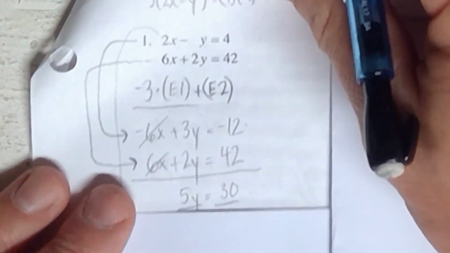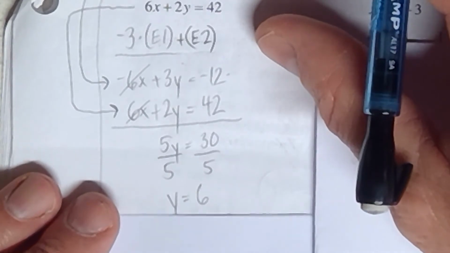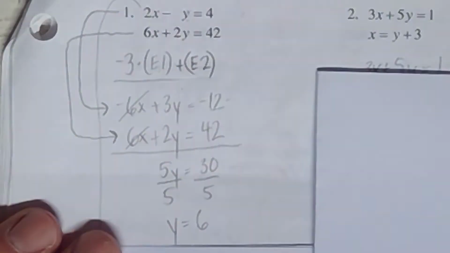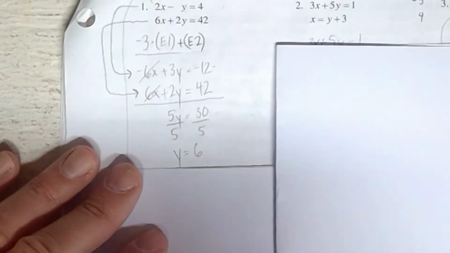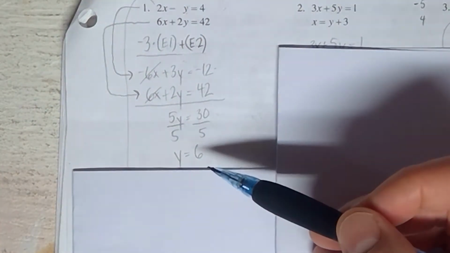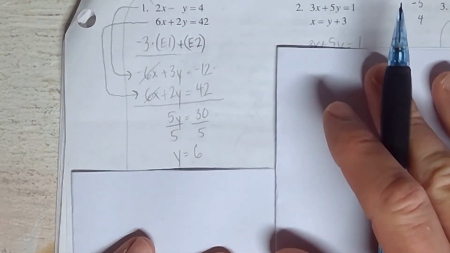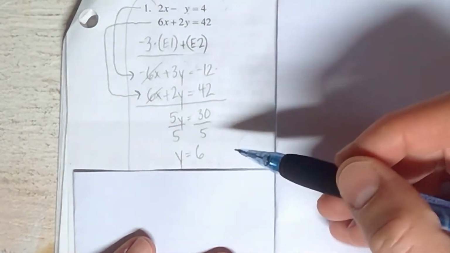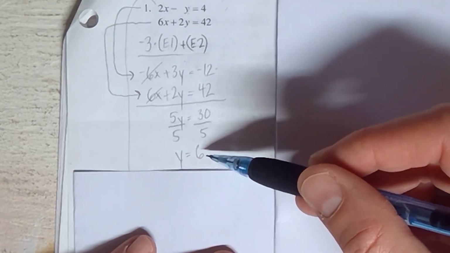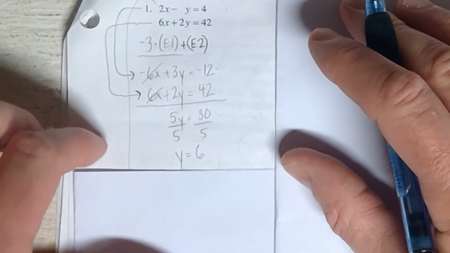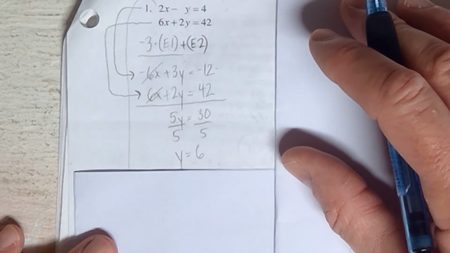And then we solve that resulting equation by dividing out the 5, and you get y equal to 6, right? Okay. Then we now need to solve for the other variable. Remember, unless it's one of those problems where the variables disappear, you need to have both an x and a y in your answer. Not just one of those variables, but both. Okay, so since I have y by itself, I now need to get x by itself and get that answer for x.